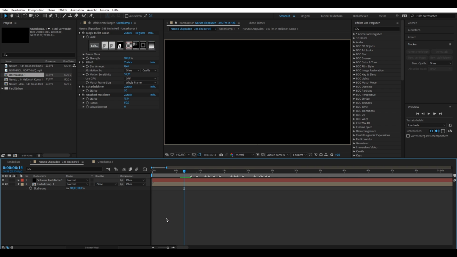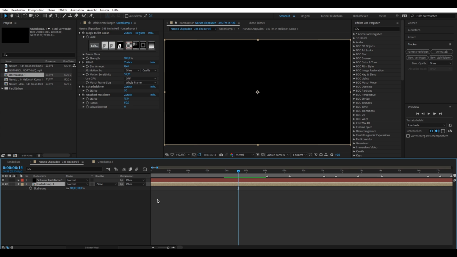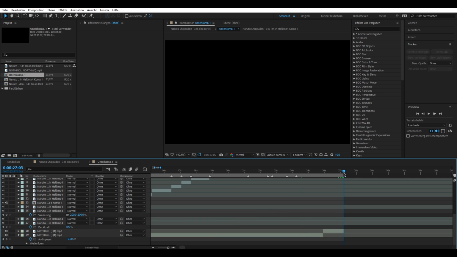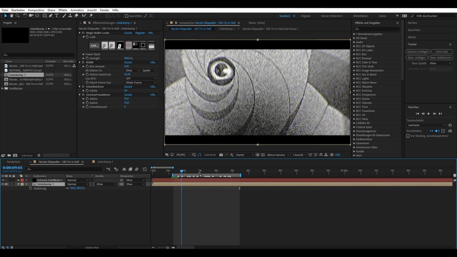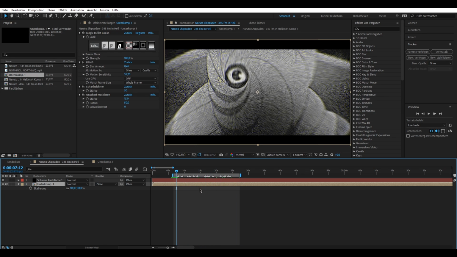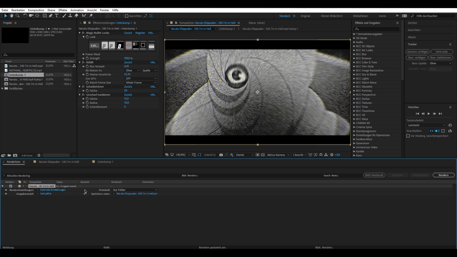If you're ready to render, search the point where you want to start the edit. I just start normally when the scene starts, and then press B. So you know, the marker starts with your cursor. Then you go again to the end of the scene like this and press N. So this is gonna be your render. This is what gets rendered by After Effects, so don't forget this. The two markers here are really important. And if you're done, you just go to file, export, and add to render queue.